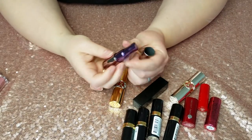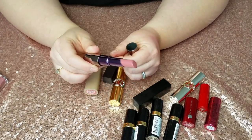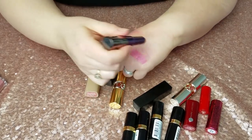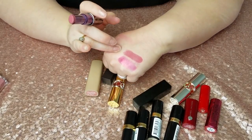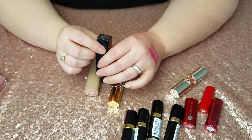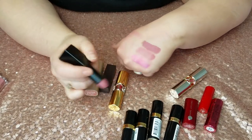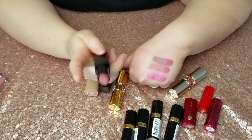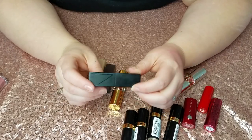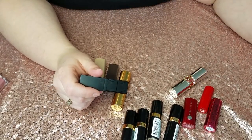Speaking of Urban Decay, I have this one in Fiend — I bought it at the same time as Naked and this one does not have that mold issue. However, my issue with it is the color — it's that same mauvey color I really want to get away from, so I'm going to let this one go. This is NARS Audacious Lipstick in Anna — I loved this color and lusted after it for a long time, but same kind of mauvey tone and I haven't worn it since the last declutter. As much as I love it, I clearly didn't love it enough to use it, so it's going.